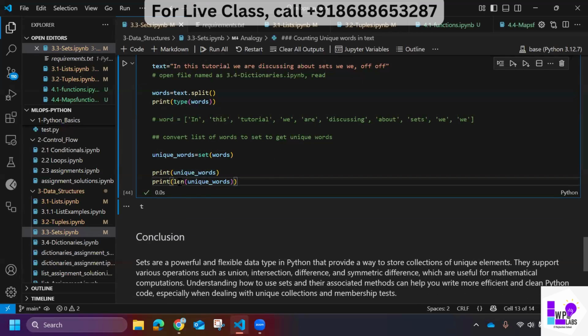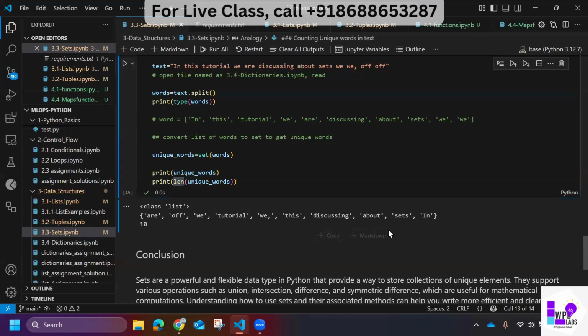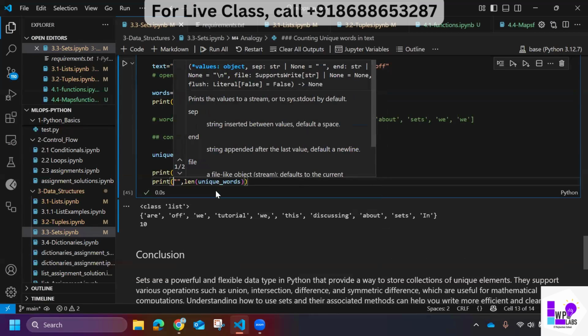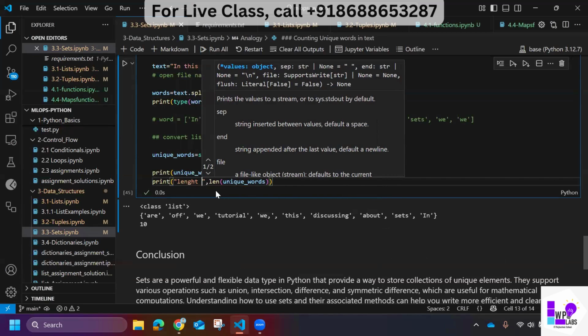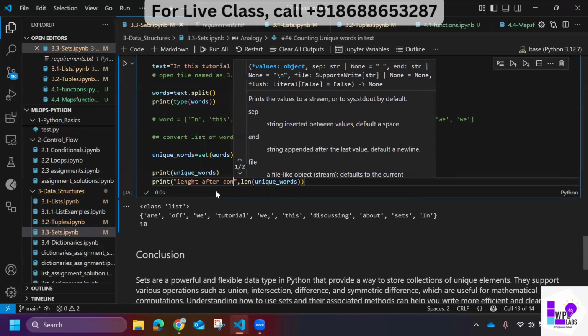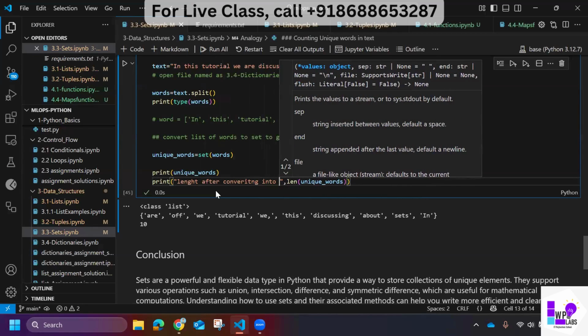And then here I used a function called length to just get the length of it. So let me do one thing. This length is of what? This is the length after converting into set.